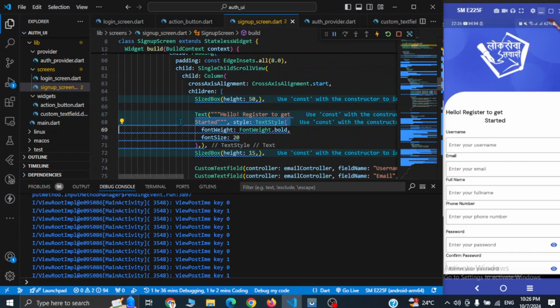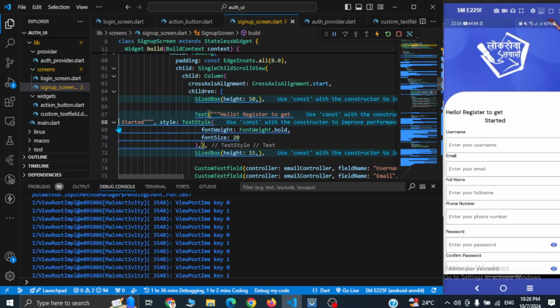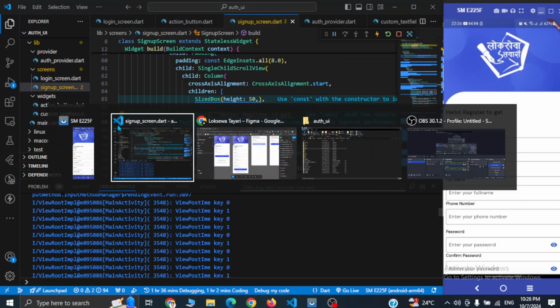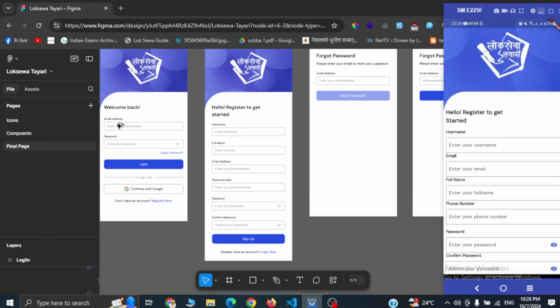Okay, it is here: hello, register to get started. The padding is pretty tight, so we can provide some more spacing in the horizontal direction.